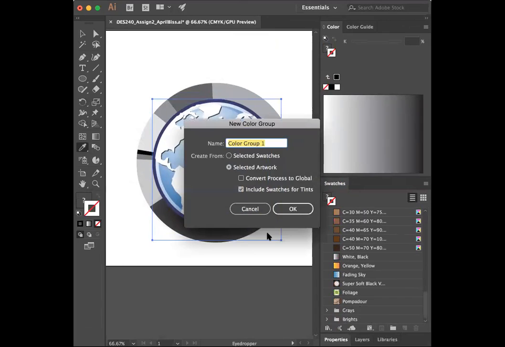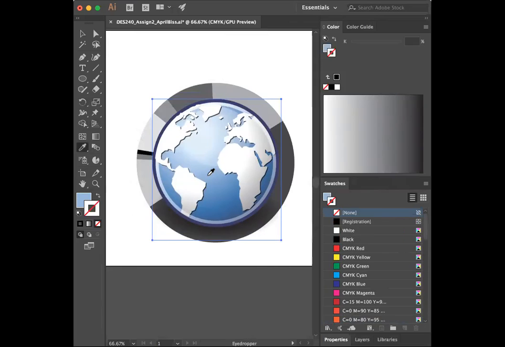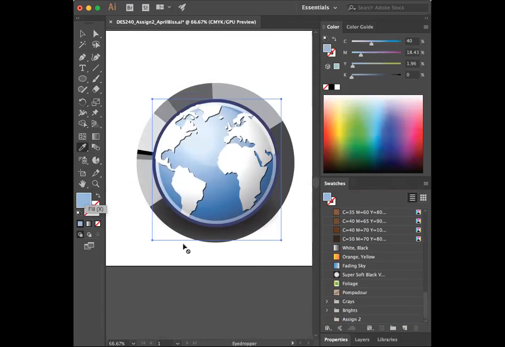We'll name this folder Assignment 2. And go ahead and take some samples in there. And once you select it, just drag and drop it into Assignment 2.